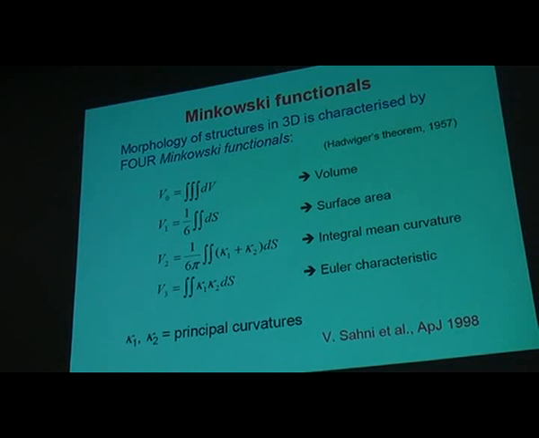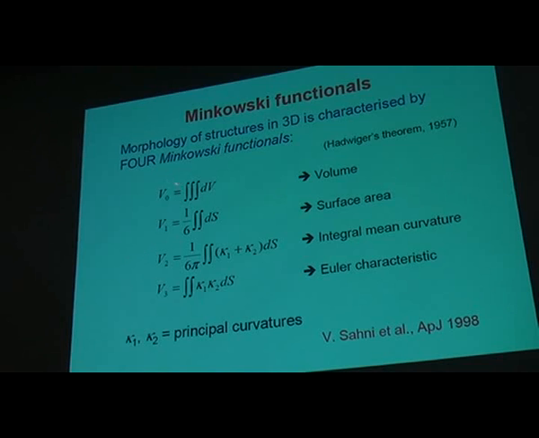The idea of the theorem is the following: in a space of dimension D, there are D+1 independent functionals which are additive and translationally invariant. Any functional which is translation invariant and additive can be expressed in terms of the D+1 Minkowski functionals. In 3-dimensional space, we have 4 Minkowski functionals. So, in this sense, these 4 Minkowski functionals provide a complete morphological and topological characteristic of random surfaces in 3-dimensional space.